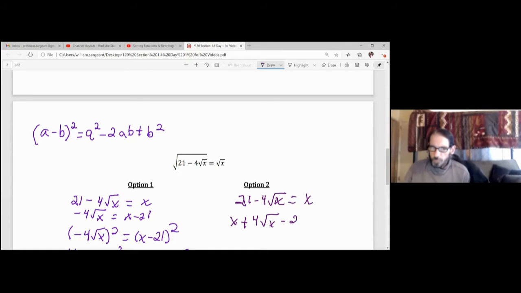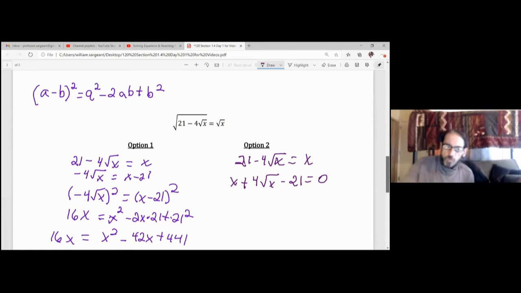And observe that the x to the first here is the square of the square root of x that we have in the middle. Just like in a quadratic equation, you've got x squared, x to the first. Here we've got x to the first, square root of x. You may even recall that square root of x is the same as x to the 1/2. So what I'm getting at is this equation here, although not quadratic, is of a quadratic type or quadratic form.